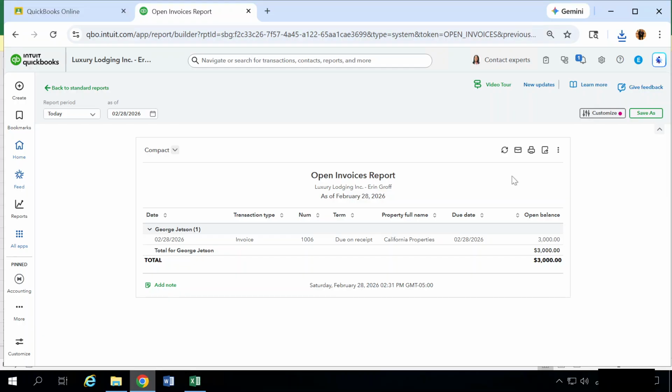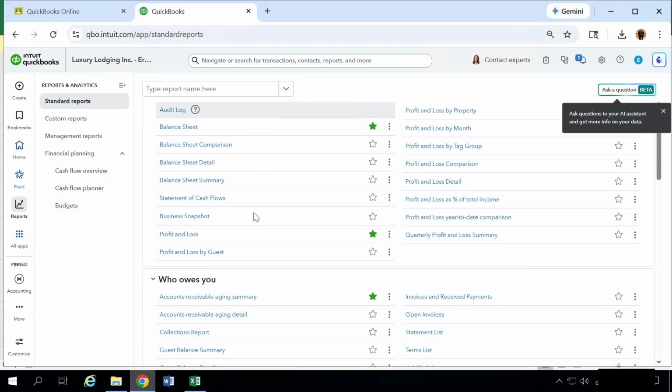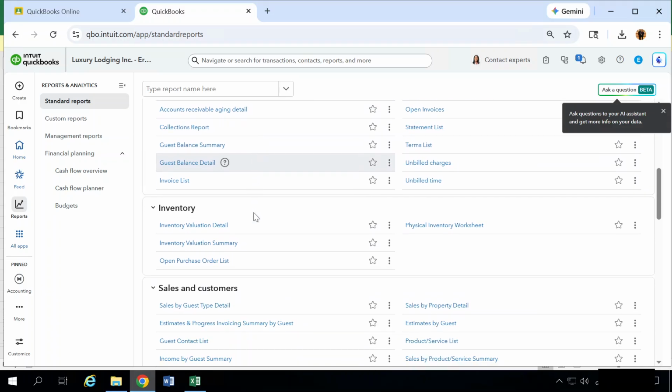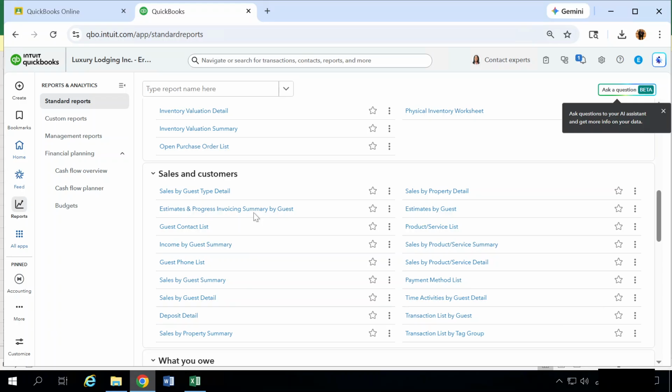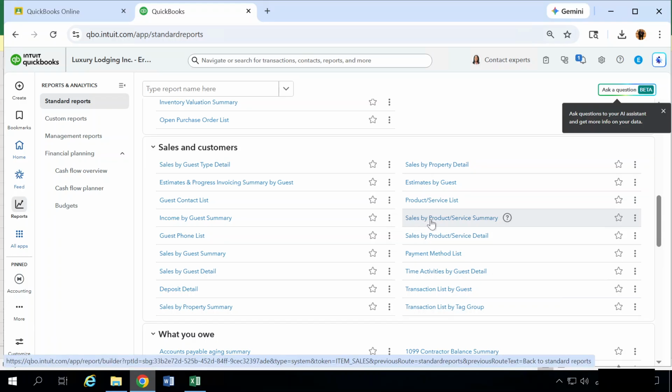And next in number 6, we're going to run a sales by product service summary report using all dates as the reporting period. I'm going to go to my reports center. And we want sales by product service. And that's going to be in your sales and customer section. So sales by product service summary.